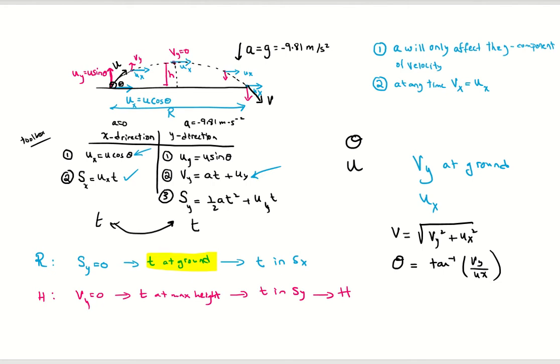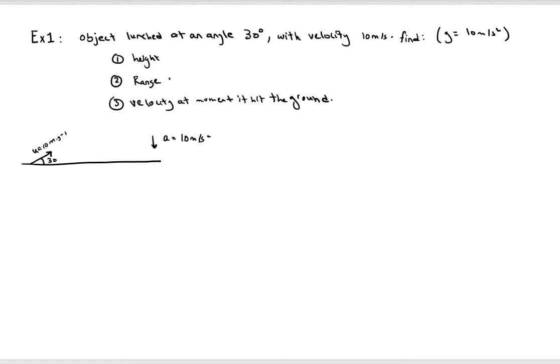And the key for solving any projectile motion is this toolbox. So once you write this toolbox, everything will be easy. So all what I'm going to do now is to solve some examples. So let's look into this example. Of course, I'm going to discuss the other cases of projectile motion, like if it's launched horizontally from a cliff or if it's launched at an angle from a cliff and so on. So let's try to solve this example here.